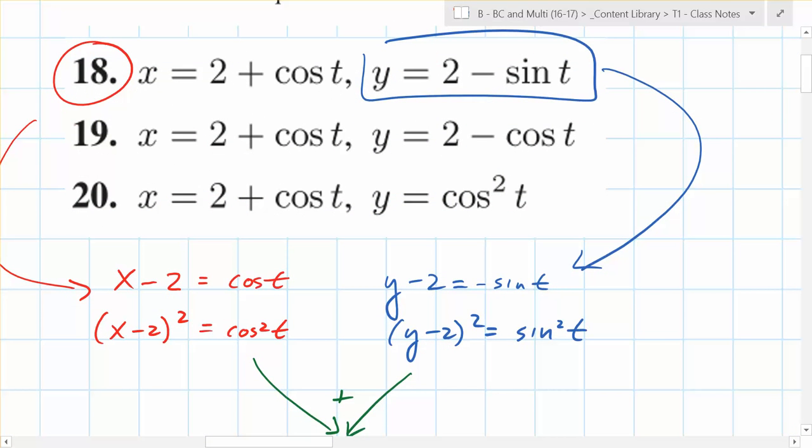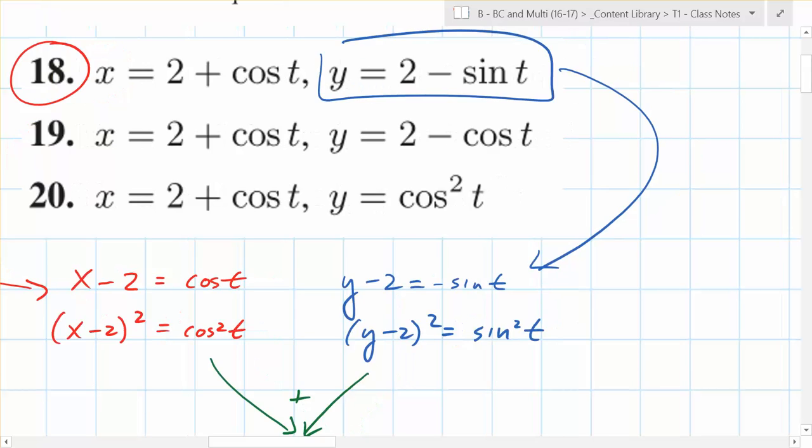How are you feeling on that one right there? Could you make a table? Absolutely, sure. You could make a table. I really wouldn't want to, because your points are going to be super nice to plot, and they're not going to be super recognizable. What are they going to be like? 2 minus root 2 over 2, 2 plus root 2 over 2, and then you might recognize you have a circle. Just try to unparameterize it if you can.